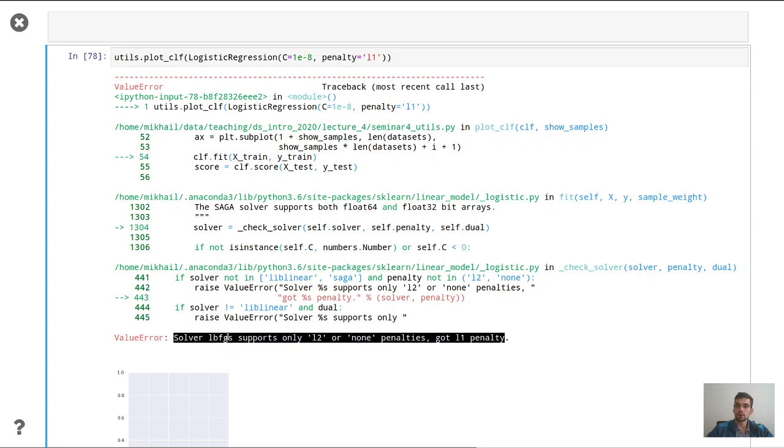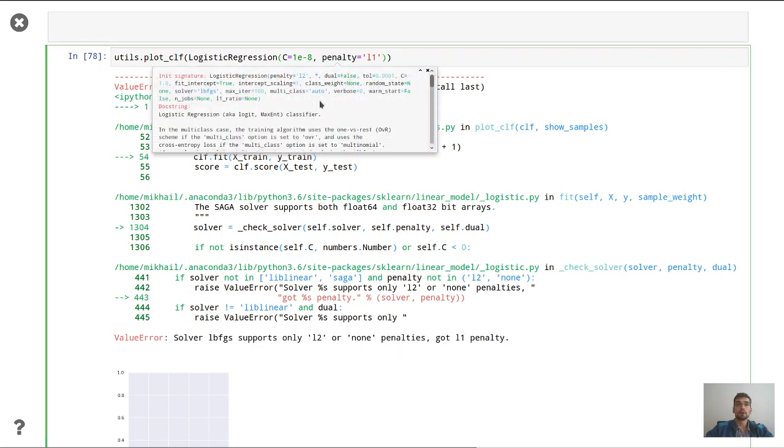There are different algorithms to solve these optimization problems, and LBFGS is one of them. It can be used only for L2 penalties, because from the optimization point of view L2 is a better target for optimization than L1. So we need to select a different solver.